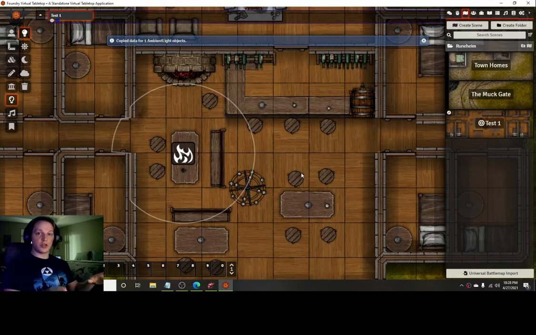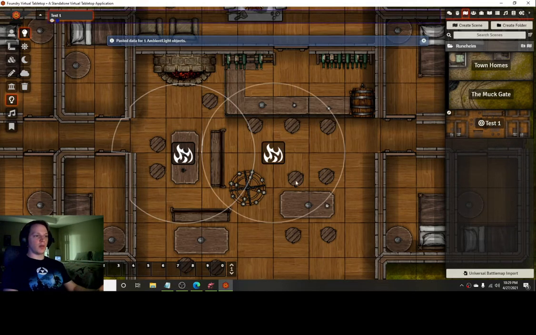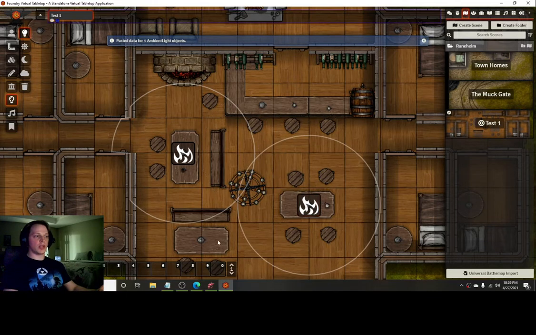Another little trick you can do, when you're adding pretty much anything on any kind of object that can be selected, is hold shift and it will put it wherever you want it. Sometimes it doesn't always go exactly where I want it to.